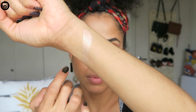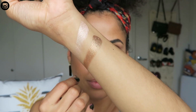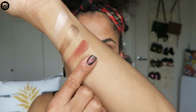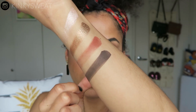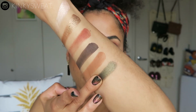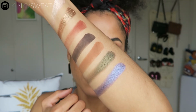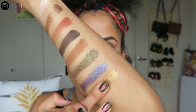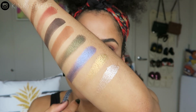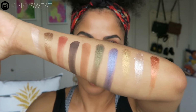Skinshow Moon Glow is a luminous platinum peach. Bronze Eclipse, a bronzed taupe sheen. Vermillion Venom, burnished crimson matte. Extreme Dusk, a charcoal brown matte. Taboo, a brown ochre matte. Wicked Envy, shimmering moss green. Blitz Violet Orchid, sparkling periwinkle violet. Jubilee, antiqued glittering gold. Astral Solstice, glittering platinum. And Blood Moon 005 is a metallic copper rose.